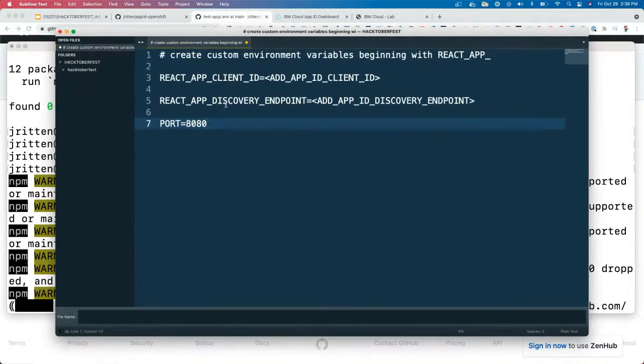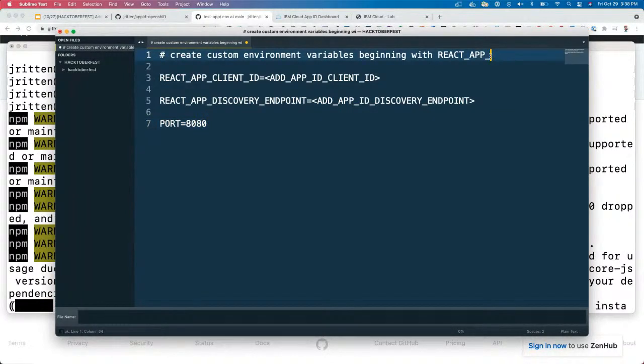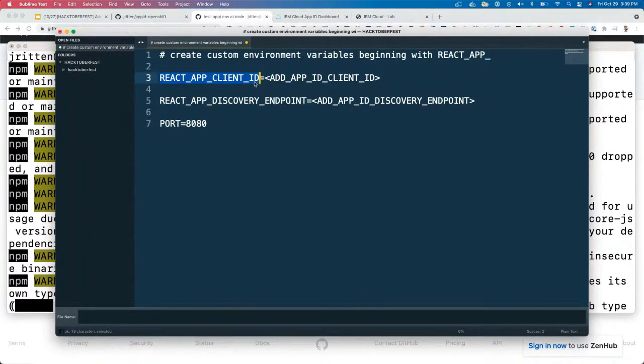So fun fact, when you are creating .env files with React applications, it is looking for environment variables that start with REACT_APP. So what I've done here is I've created environment variables REACT_APP_CLIENT_ID and REACT_APP_DISCOVERY_ENDPOINT.